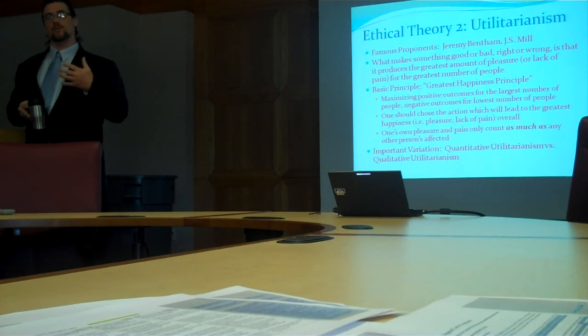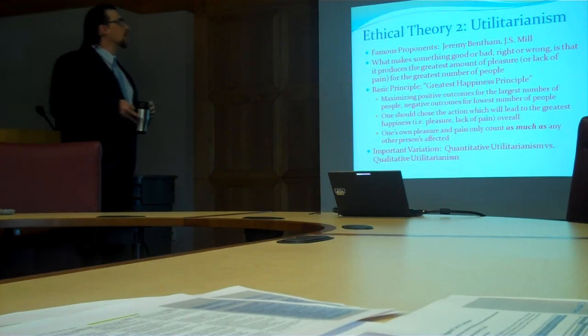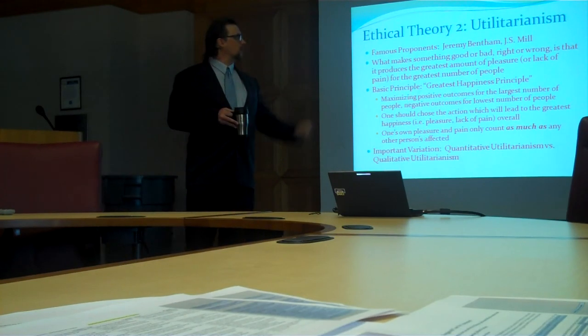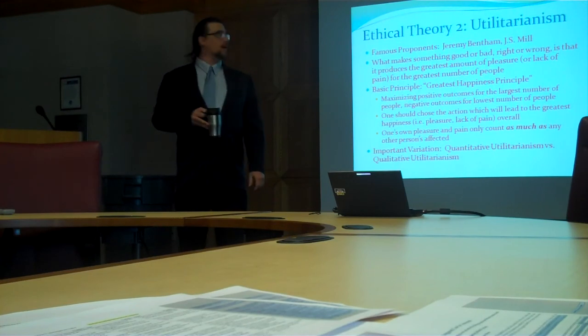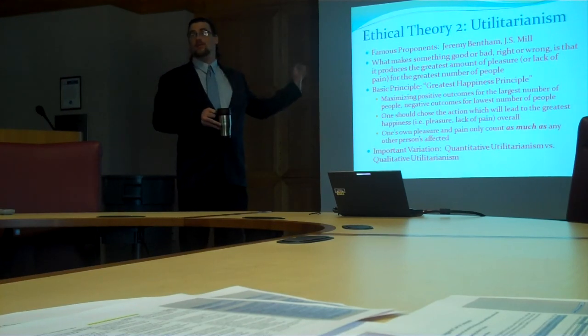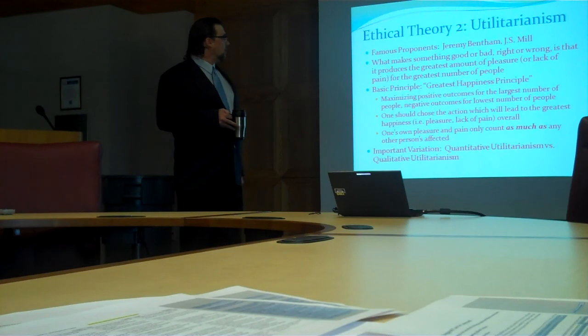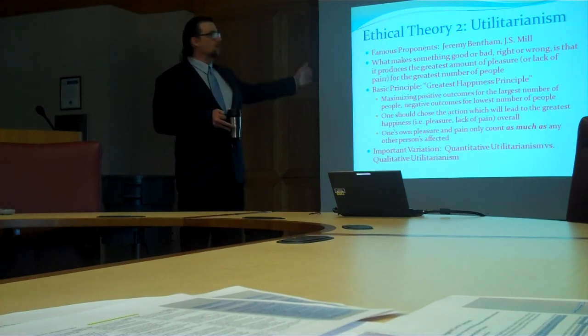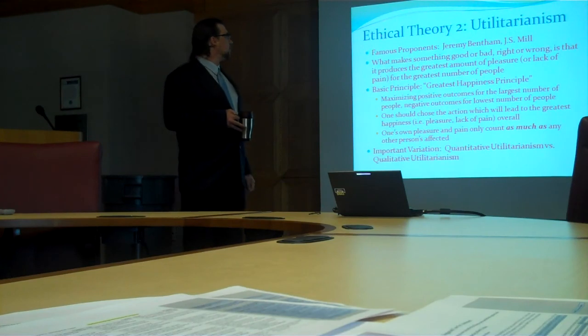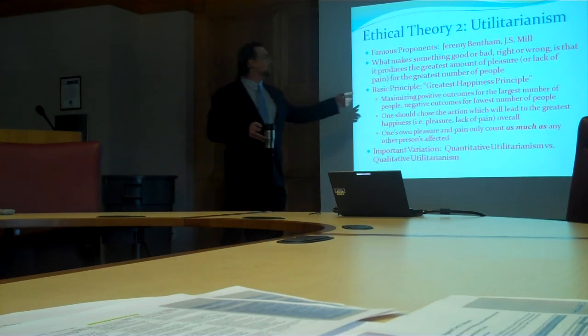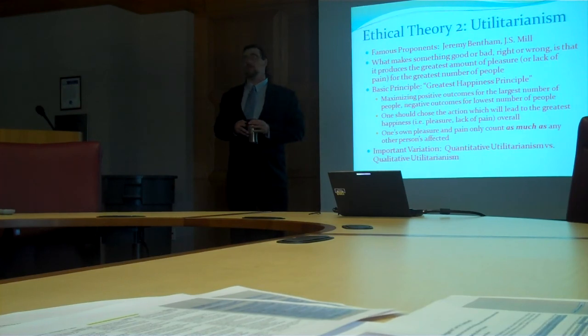Instead of simply focusing on the self, you focus on what produces the greatest amount of pleasure or lack of pain for the greatest amount of people. Bentham called this the greatest happiness principle. And the greatest happiness principle has a few different components to it. So you notice that you've got a term, greatest happiness principle, but then there's some other things packed into the concept. So one of these things is maximizing positive outcomes for the largest number of people, negative outcomes for the lowest number of people.